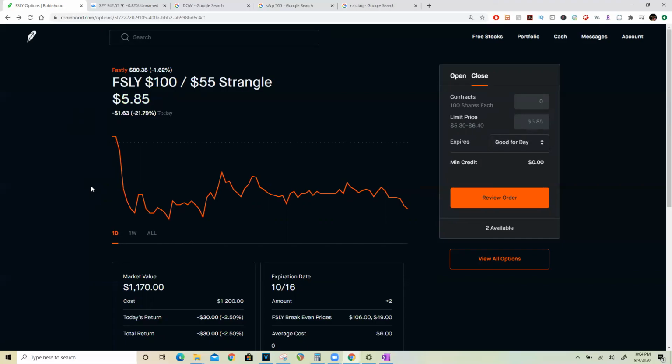So that is the key, to find stocks that move a lot, either on the upside or downside. Use these really far out of the money Strangles, let them appreciate, and then sell a call or a put below them or above them respectively for calls and puts to turn them into credit spreads and maximize your profits, okay? So that's all I wanted to share with you guys here today.